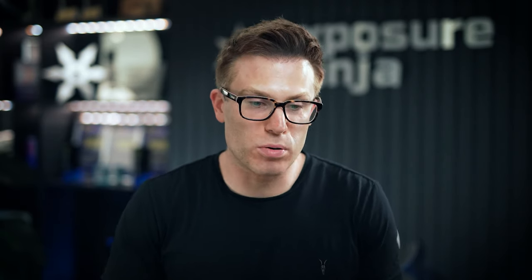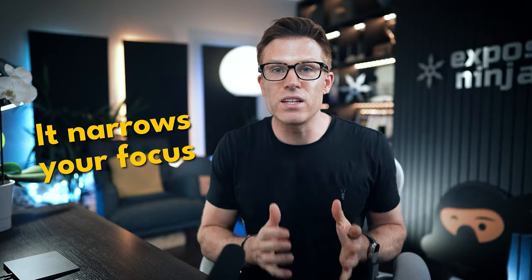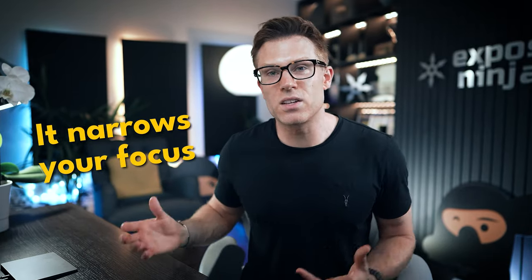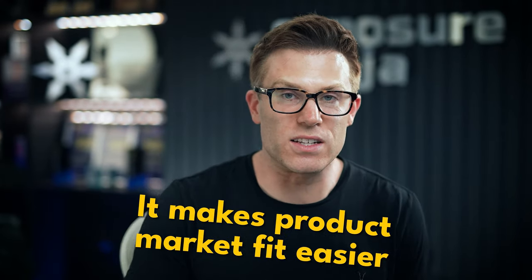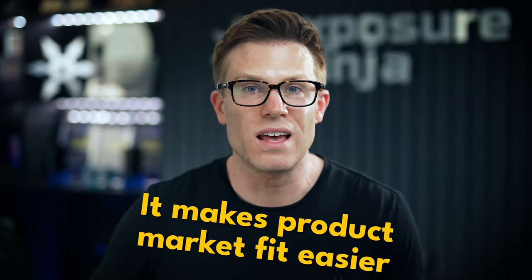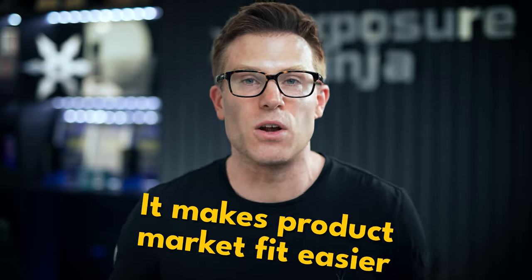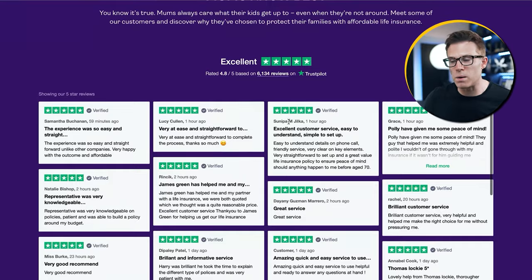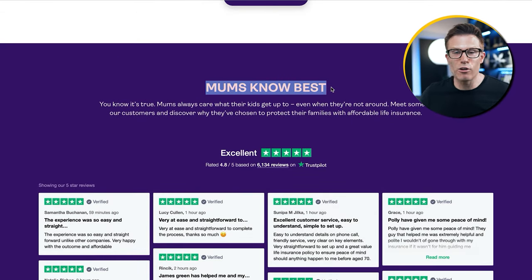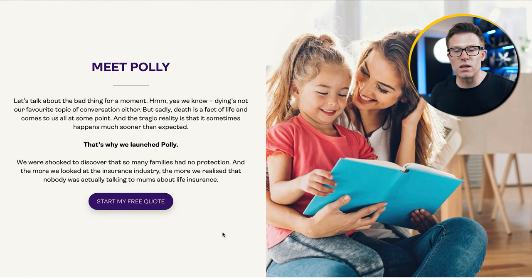Here's another insurance company taking a different approach: Polly, offering life insurance specifically for mums. Why is this niching a good idea? First, it narrows your focus — Polly doesn't have to outspend all major established insurers. They can target mums through the marketing channels that mums spend time on. Secondly, it makes product-market fit easier to communicate. By completely tailoring their product to this specific target audience, they have a much better chance of resonating. Look at all the imagery — they use phrases like 'mums know best,' and they make the emotional sale by making the page all about the children, which is really why any mum is going to buy life insurance anyway.